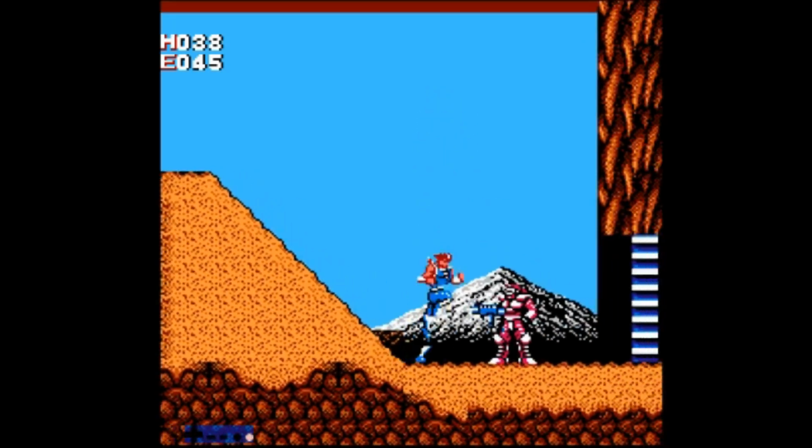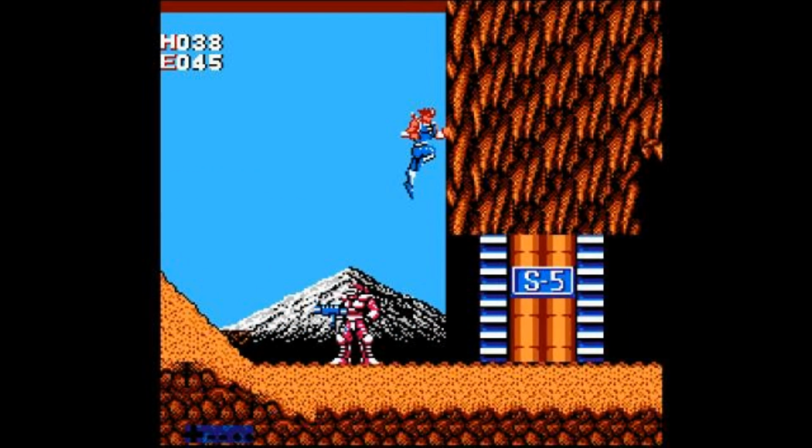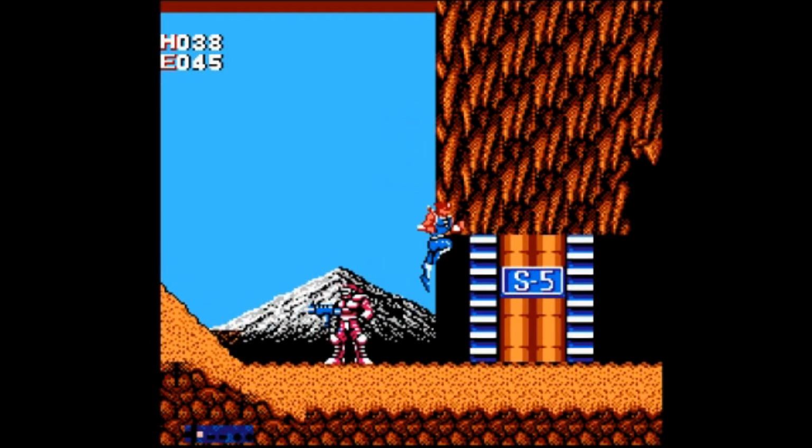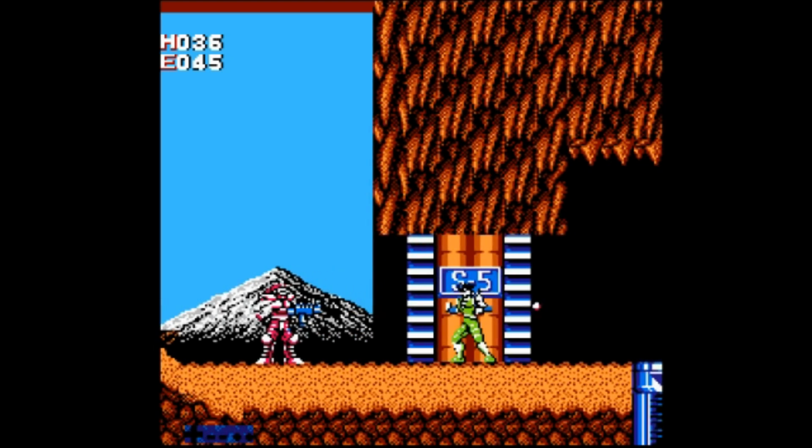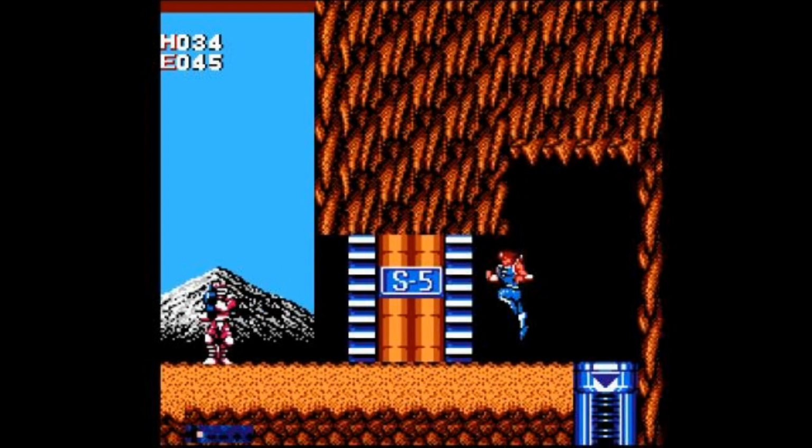Run down the following hill and jump over the enemy, leaving him alive. It's a difficult skip here that I will address in the advanced section, but for now, get next to the door, then turn to face him. Let him shoot you, and use that damage boost to get through the door behind you. Then, also let the second bullet hit you to damage boost through the second door.